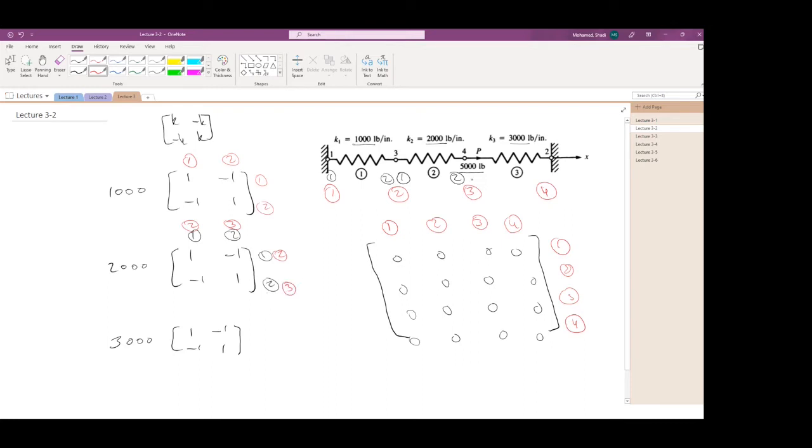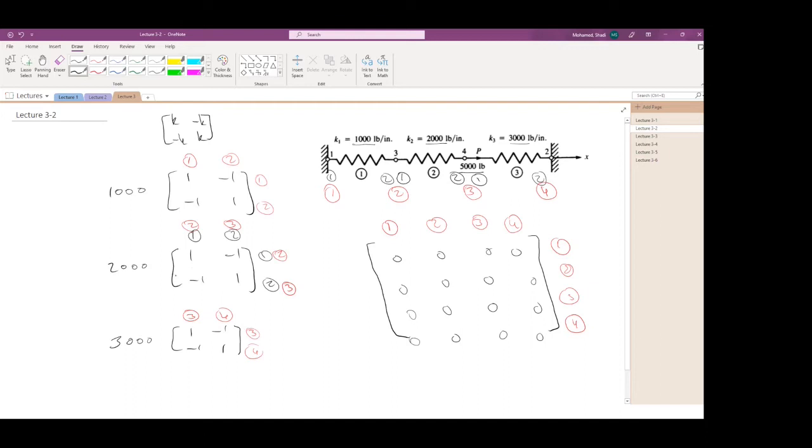And if you look into the last one, you have node 3 and 4 connected to 1 and 2. So 1 is linked to 3 and 2 is connected to 4. I'm just going to write it as 3 and 4, 3 and 4. Now, if you want to do the assembly, you go 1, 1, 1, 1, and you have 1000 in there. Now, I want to put the 1000 outside. This is not going to be possible because I have 2000 on this outside and 3000 on this outside.